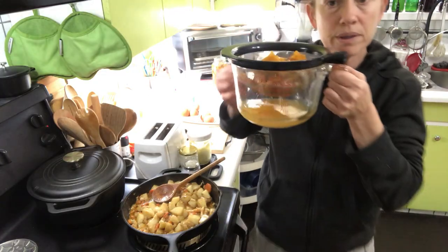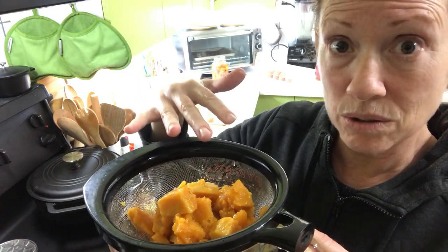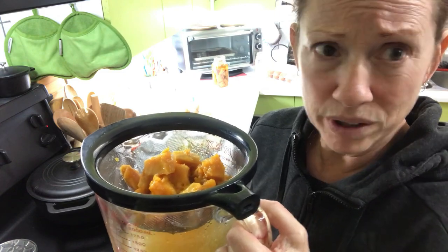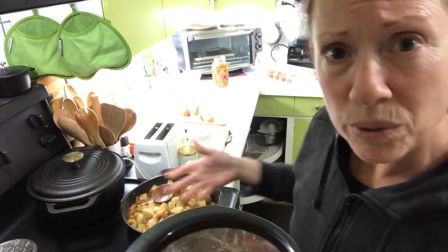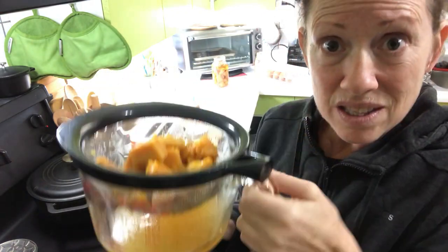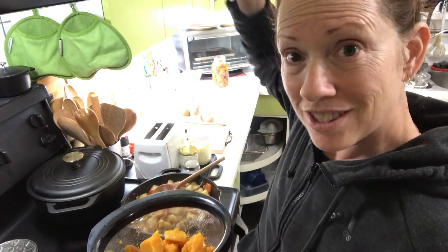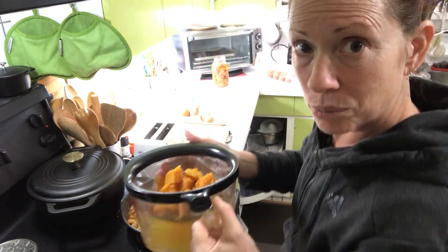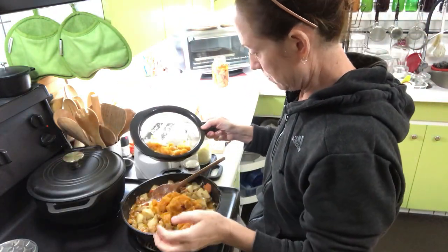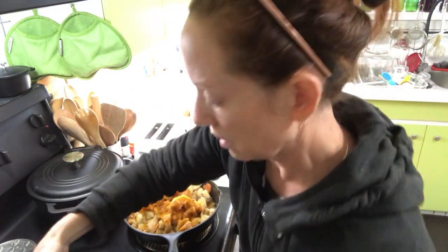You know what else you can do with this? Save the juices from all your canned goods, especially the ones that don't have salt, but even if they have salt, it's okay. Use that to make your sourdough bread, or any bread, or soups and stews, or anywhere you need a little extra water. If you got lots of this, just put it all in a jar and can it again. Then it's shelf stable for like forever until you open it and keep heating it up. So I think I'm just going to add all of it. Oh, I got to put the other one in here now.